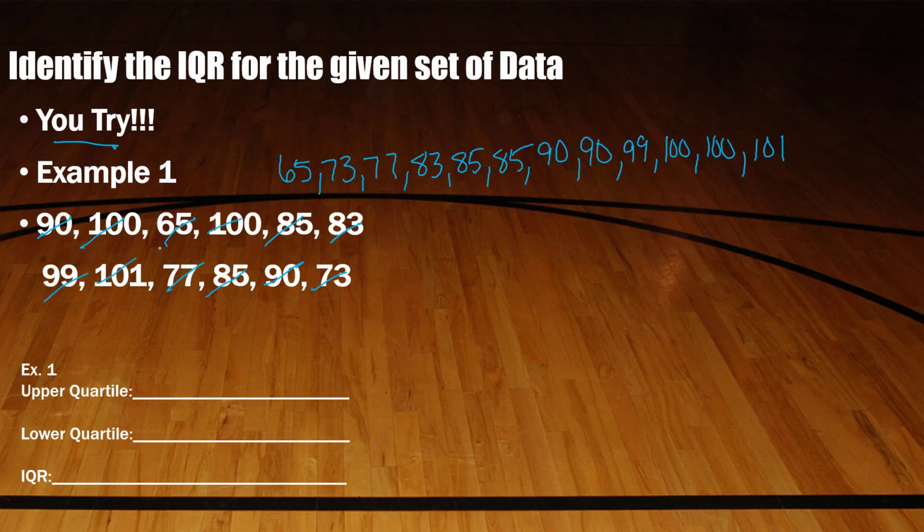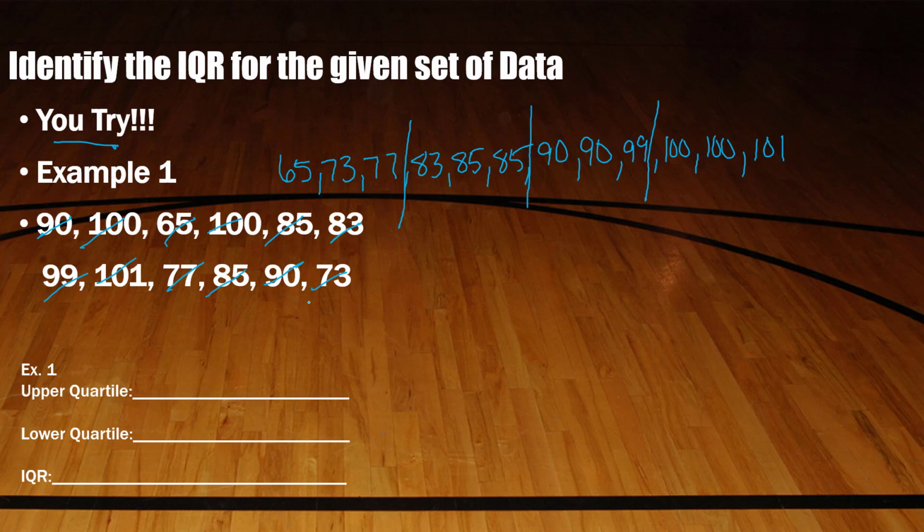I can see here I have 2, 4, 6, 8, 10, 12 terms. I should be able to split evenly 6 and 6. 1, 2, 3, 4, 5, 6 terms. So my value there, 1, 2, 3, 4, 5, 6. It does split evenly. So now I want to split my lower bound, everything left of the median. So I'm going to have 6 terms that splits by 3. So 3 and 3. Up here again, 3 and 3.